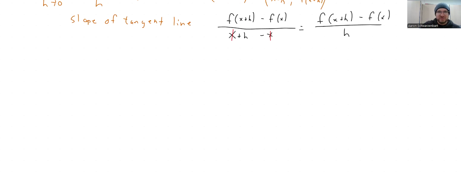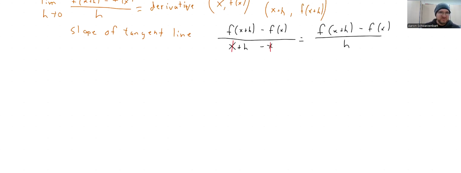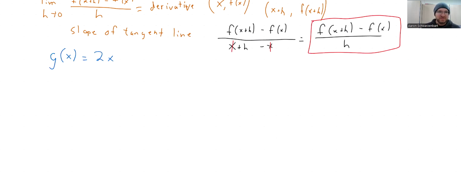I'll leave the difference quotient visible. That's this. So we're going to use that with a function. And I'm just going to call my function g of x. We'll start with a pretty simple one. So now to plug into the difference quotient, g of x is 2x squared. So g of x plus h is 2 times x plus h, squared.